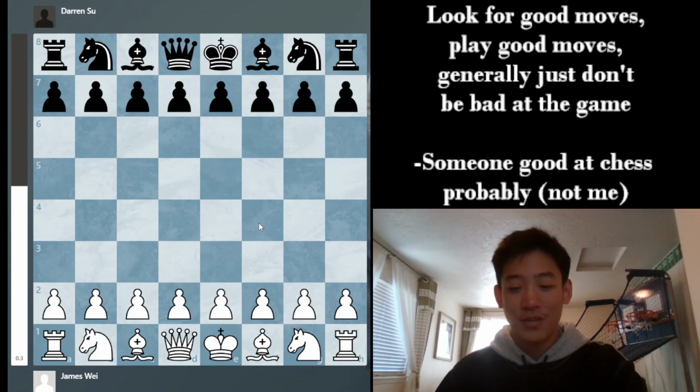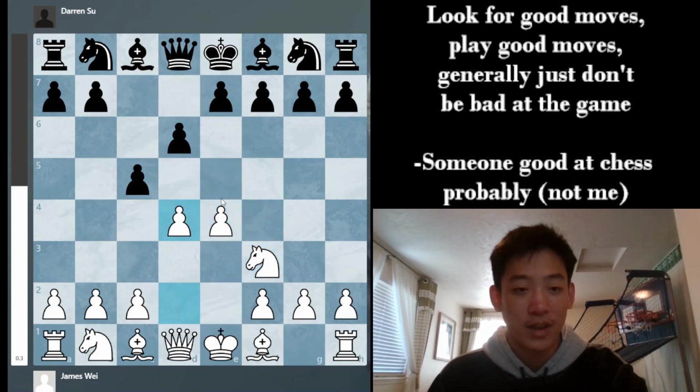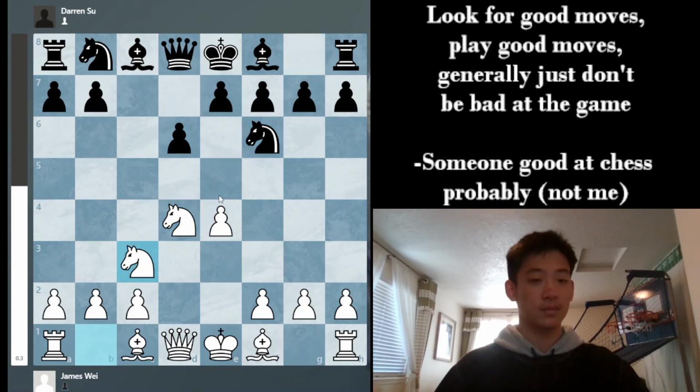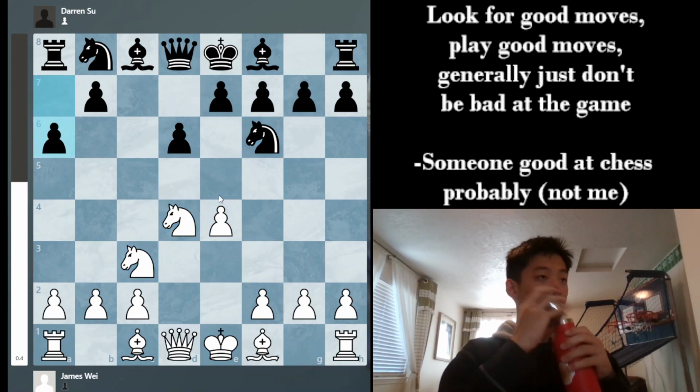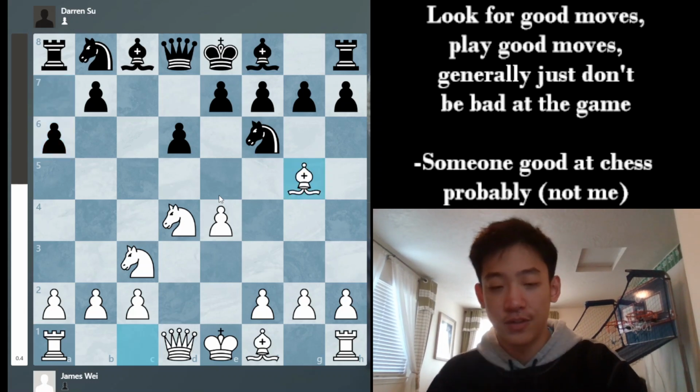Okay, so in round 4, I get paired against a 1300, or basically a 1400. So let's see what happens. E4, C5. We get the Najdorf, and we play the Bishop g5 line.